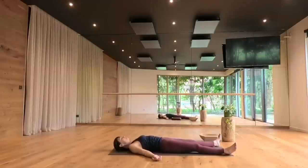Feeling in to your back body, your footprint on the mat. Let's take a final moment to smooth and settle your body evenly. Feel your connection to the floor, your body open and receptive. And keeping your attention rooted in this moment of pause. Quietly resting for the next couple of minutes.